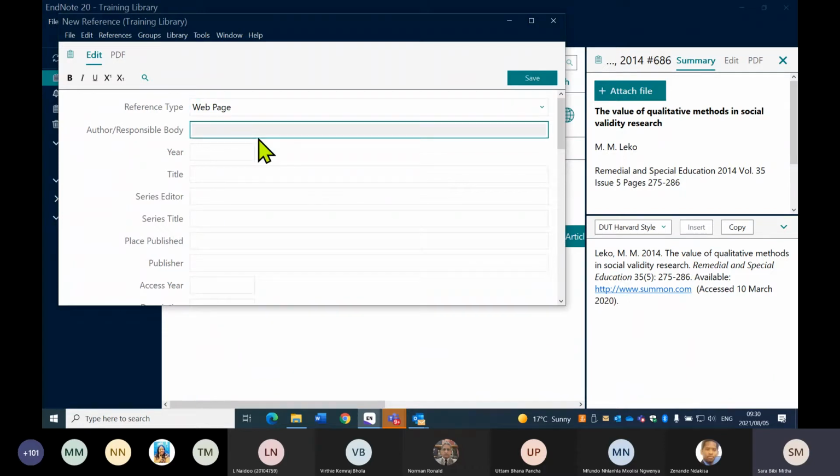The first thing you need to do is know who is responsible for this website. Sometimes it could be an author, or it could be an organization, it could be a body. In this case, the example that I'm going to use is the World Health Organization.